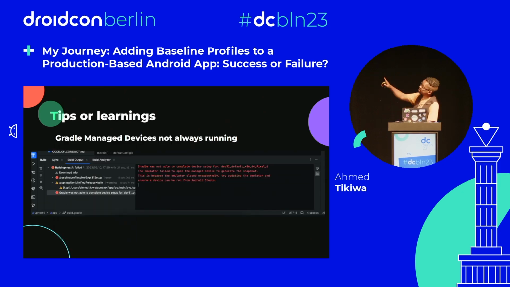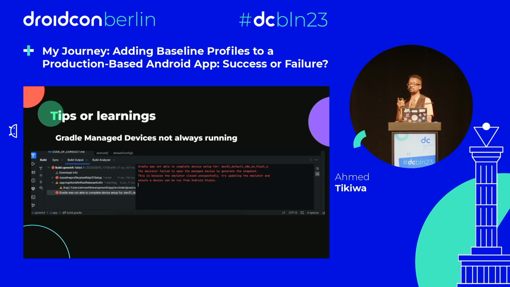Then, Gradle managed devices, as I mentioned earlier, sometimes they were temperamental. This is the error that I would get. Sometimes I would try to run it, and Gradle would just say, sorry, I don't have any devices for you. It's not available. So I found that using a physical device to be much more reliable. Also, use it USB connected, because sometimes using Wi-Fi was also unreliable.